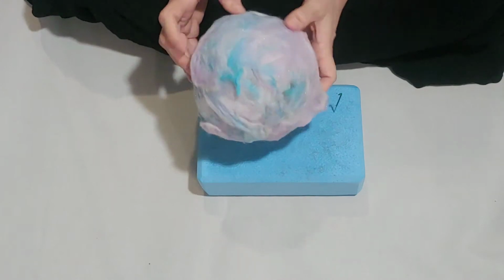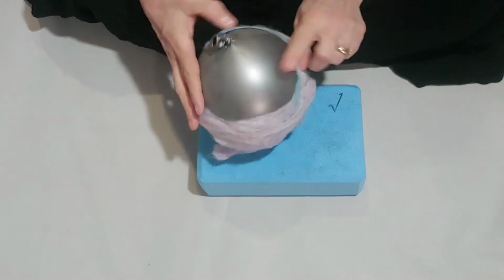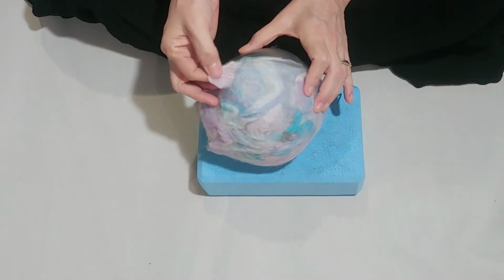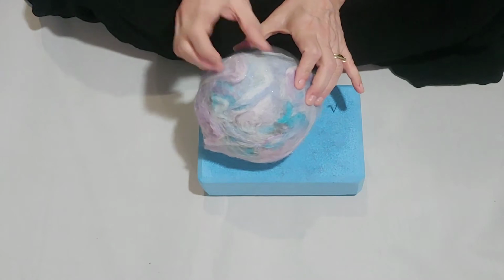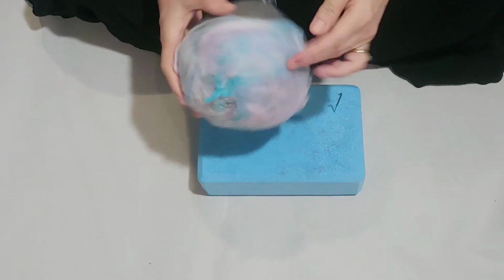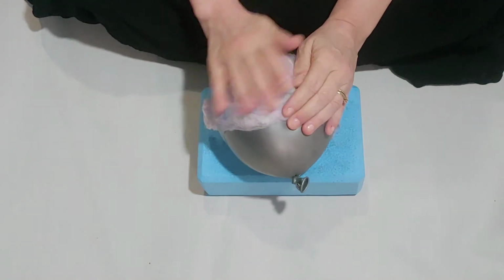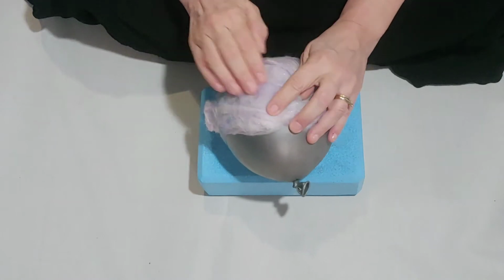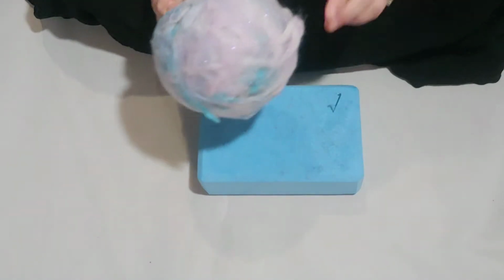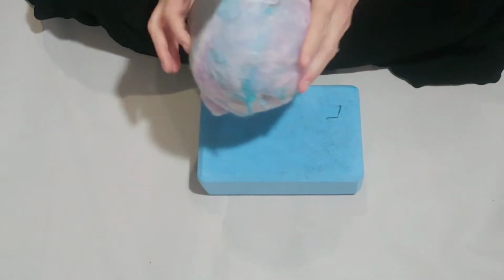It's been almost 24 hours since I first wet felted this bowl on the balloon. And as I predicted yesterday, I have some pieces that are kind of clumpy that didn't felt very well. I have two options right now. I can wet felt this again just by adding some hot soapy water and giving it some agitation, bounce it around a little bit, or I can needle felt it. So I'm going to needle felt it.